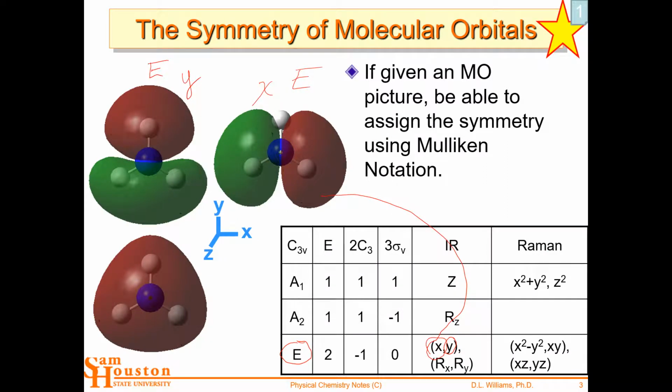So you can see that up there on the right would come from this px orbital and the two 1s's. And we will learn how to make all of these pretty pictures later in the course. Right now I'm just giving you the picture and saying, what symmetry is this picture? Okay.